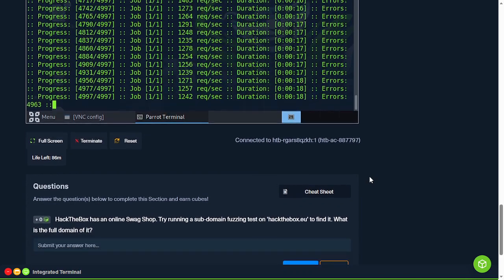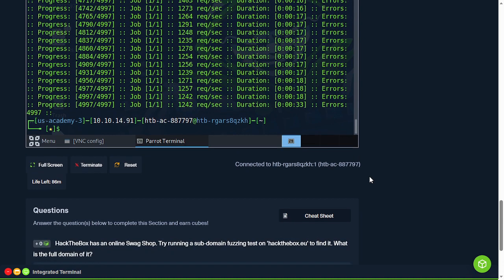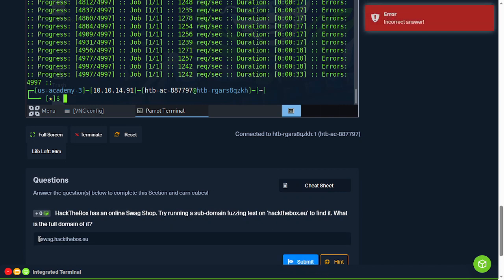Hackthebox.eu. What is the full domain? Swag shop. Let's try swag.hackthebox.eu. Let's try HTTP or HTTPS.